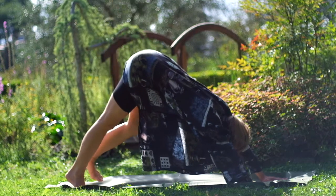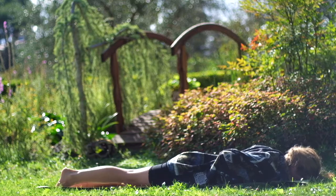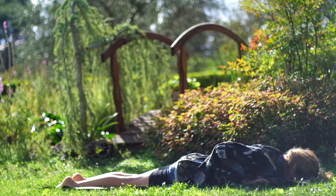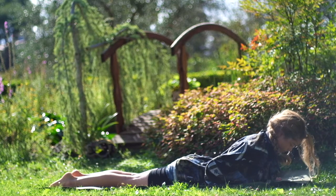Exhale, bring it back down. Inhale, come to plank. Exhale, gently lowering your body back to the floor, resting the forehead on the mat. The hands are next to the shoulders, elbows hugged in, close to the body. And then with the next inhalation, lift your chest just a little bit.